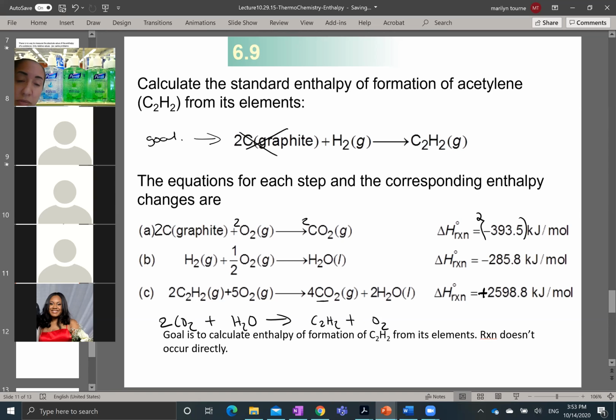What's 5 divided by 2? 2.5. I'm just gonna write it like that because I don't like fractions, okay? Since we did that, we also have to do it to the enthalpy value. So that means that this also has to be divided by 2. Everybody cool? Because we haven't really done anything. All we've done is play around with little reactions.